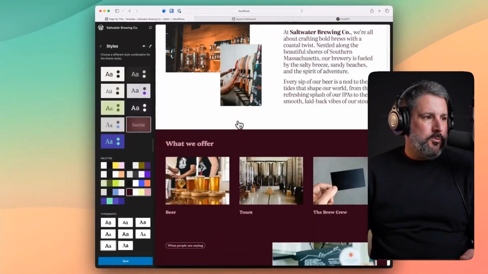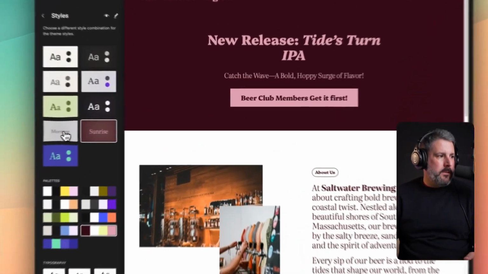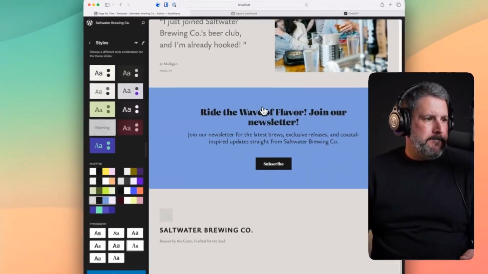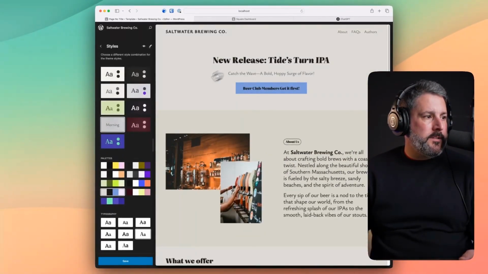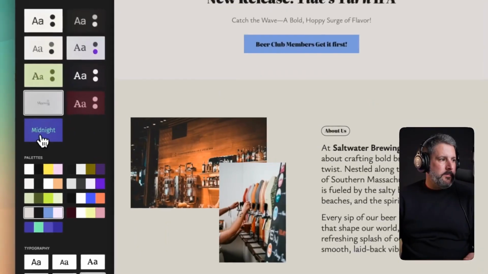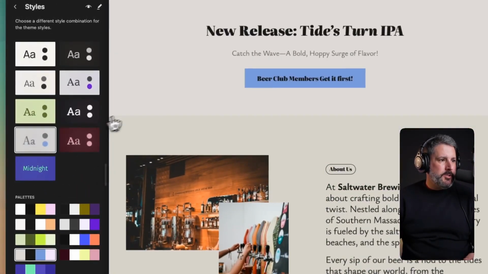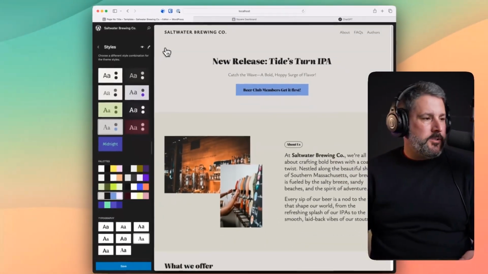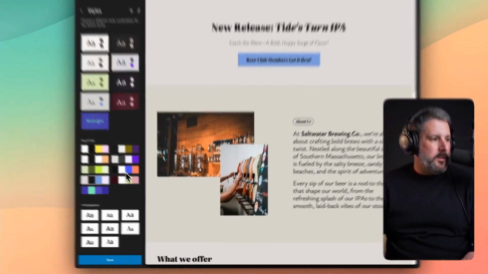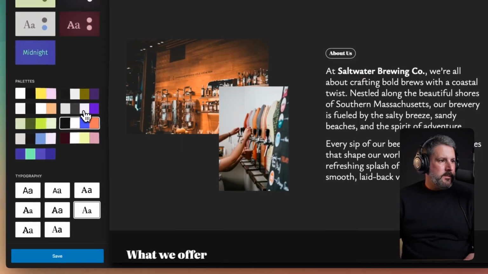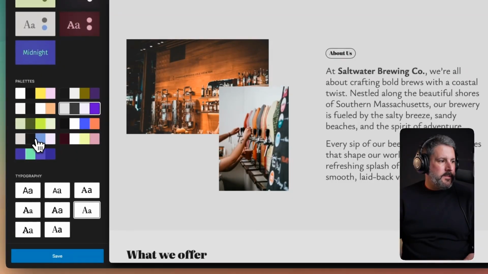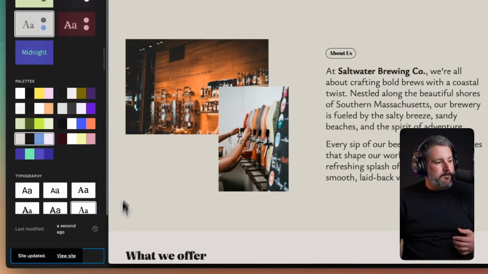This one's kind of cool, pretty bold. This one is probably the one we'll go with, right? This one looks, it's called Morning, looks a little bit more modern, and that's certainly not. But you could play with the styles that you're effectively looking for. You can change color palettes, see if there's one that fits it. But I like the default one. You could change the typography there if you wanted to as well.